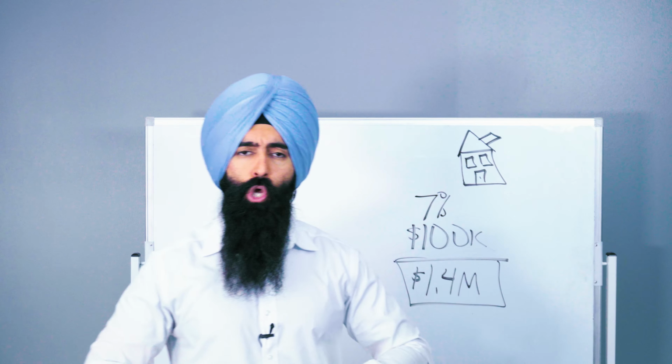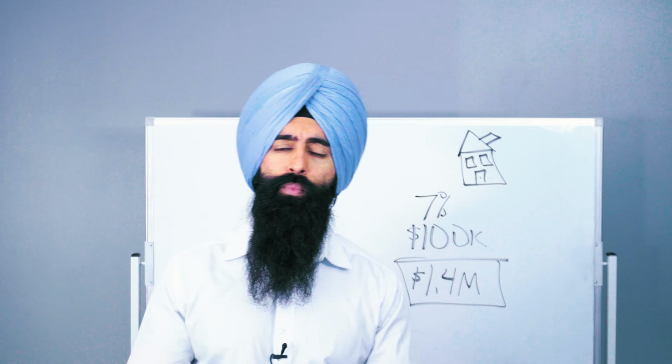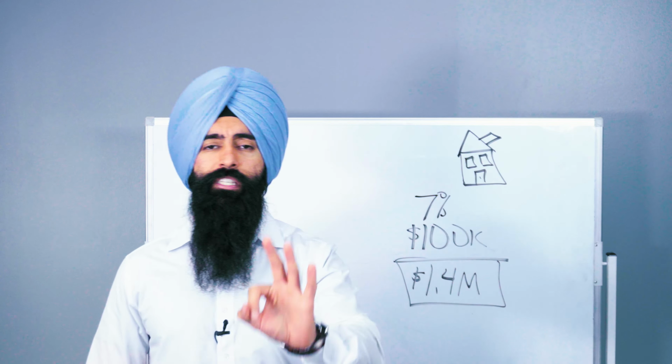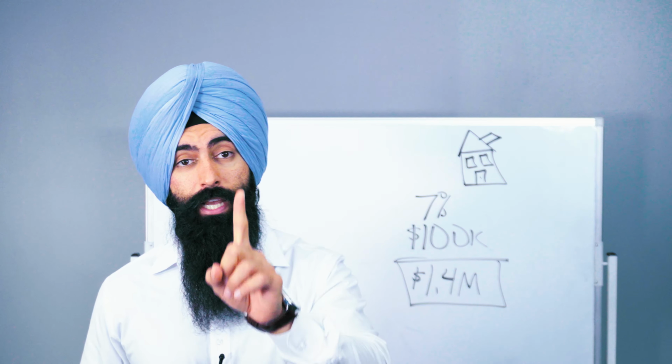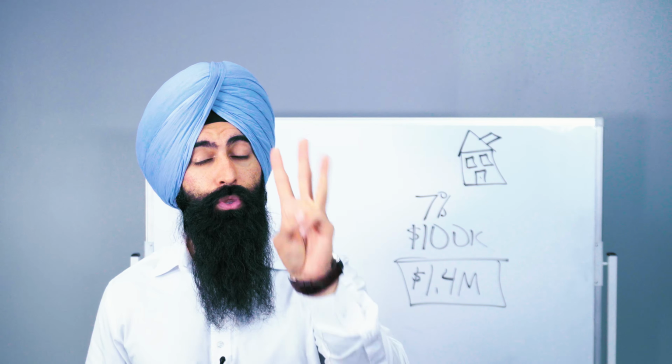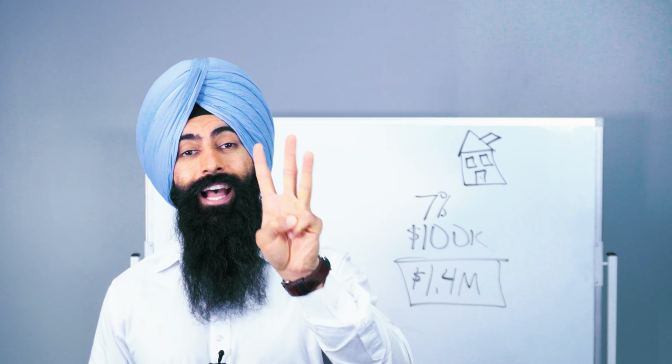But the mistake that so many people make when it comes to investing in real estate is the first question they ask is, how do I underwrite the deal? But there are 3 steps that you have to understand to really succeed as a real estate investor. And that is number 1, understanding the location of where you're investing. Number 2, understanding the property that you're investing in. And then number 3, understanding the numbers. And that's what I'm going to be going over in this video in this order.